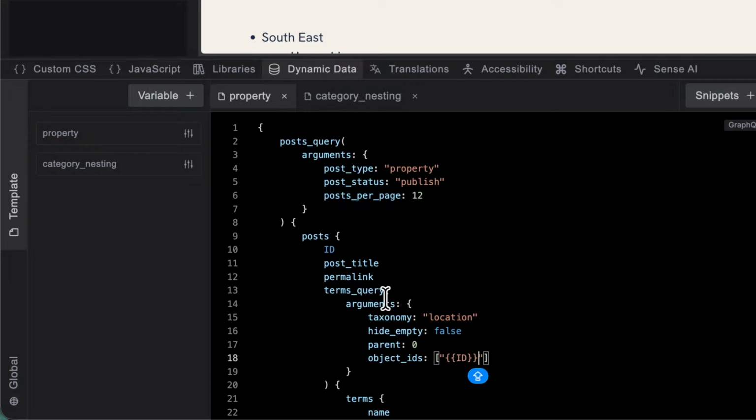Because we're already in a terms query, so everything that's returned in the terms query is things related to the term. How do we now pass the post ID into the terms query?